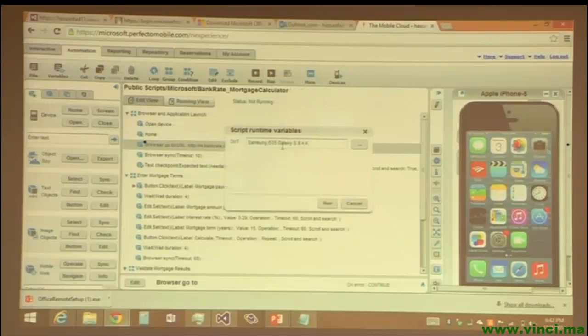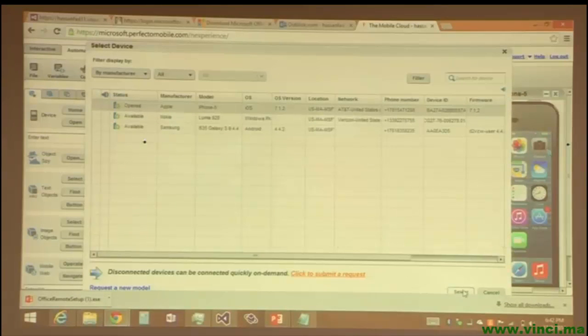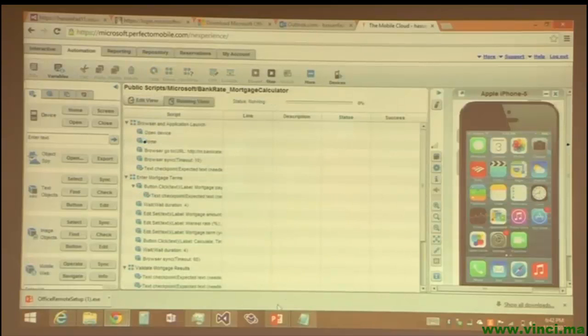When I run the script, the first thing that I'm asked is to specify on which device you have to execute this script. So, choosing this one, Apple. Yes, select, that's okay. And from then, I will run my script. And you see, the execution is started. Open device is opened.